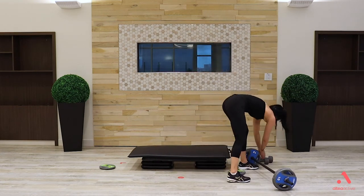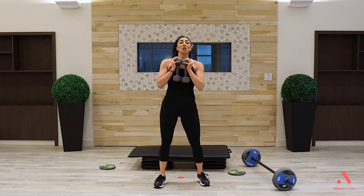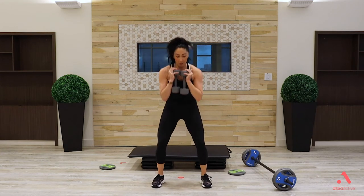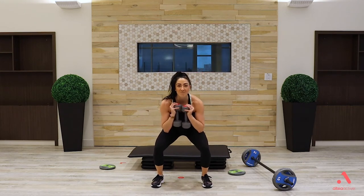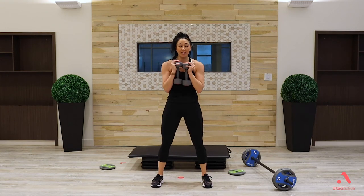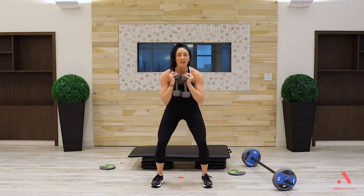So, set feet just outside of hips. Drop quick and hold. Rise up, calf raise. Drop, rise. You got it. Keep going. Now, if you don't feel comfortable with a calf raise, you're just gonna stay with those heels grounded.